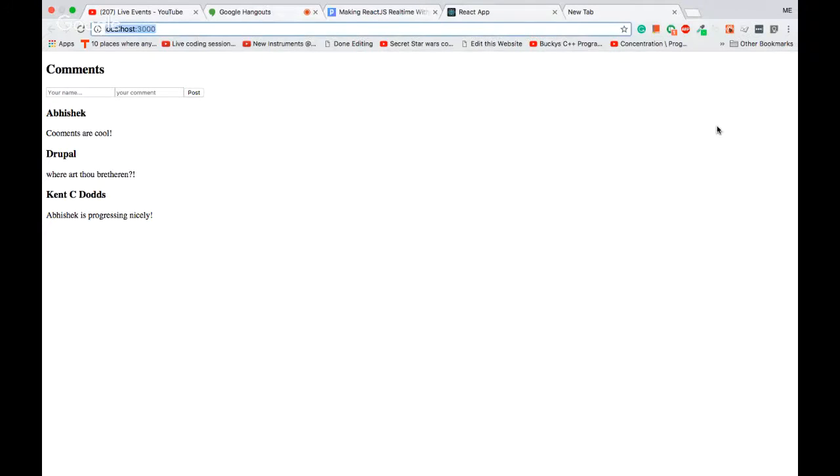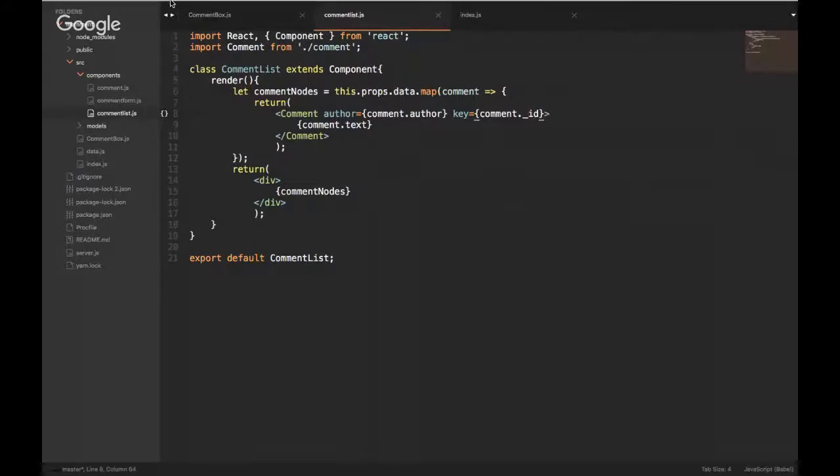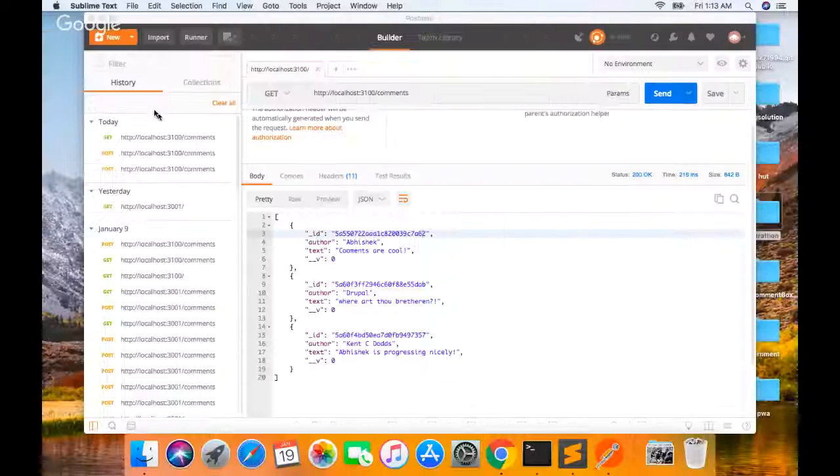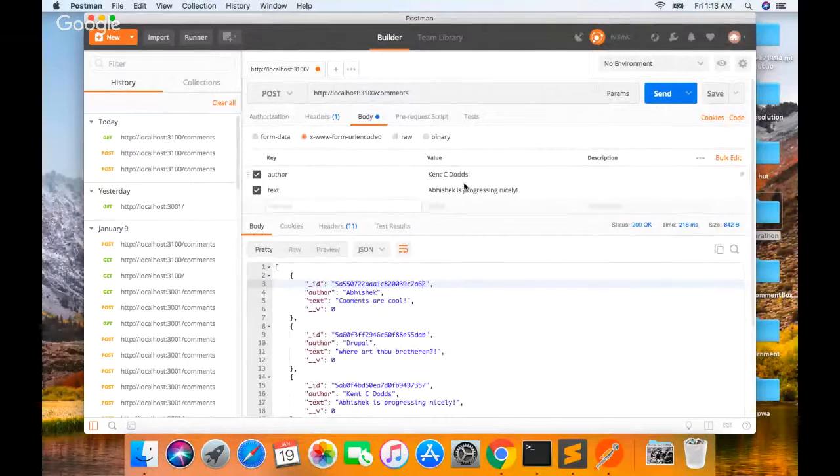Let me remove that, and let's just push a comment there. If we do a post request and we pass in somebody like Kent C. Dodds, he's the guy I look up to for JavaScript things, and let him comment.